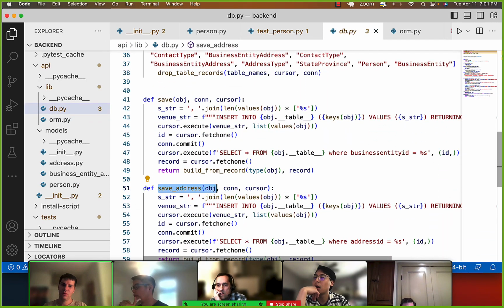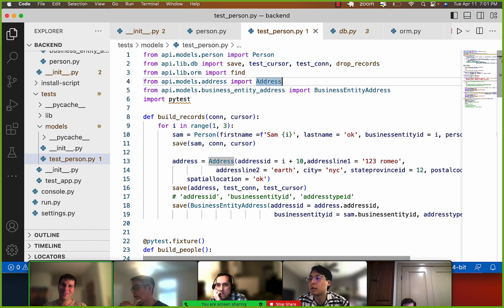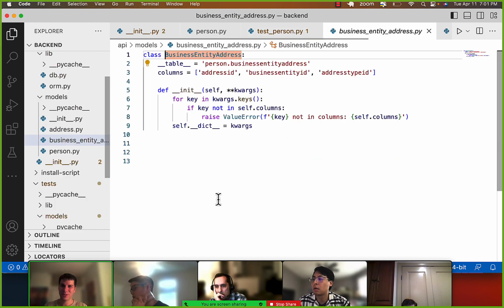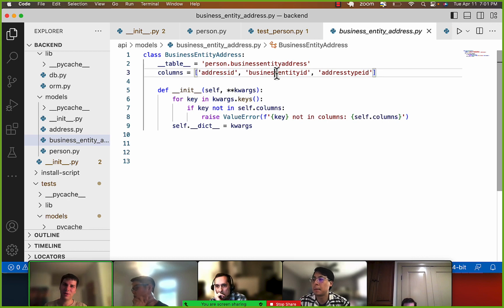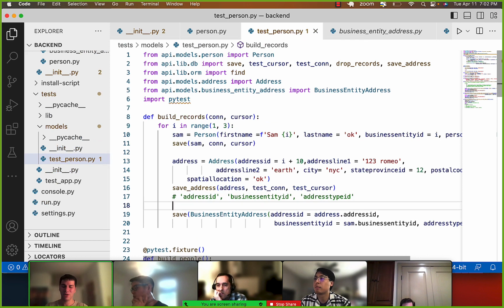Yeah. And now the question is, so if I could, this will work, but will this thing work? I don't know. What's the primary key here? There is a business entity ID, but it's probably not exactly what I'm talking about. I don't think this will work, I probably would need a separate save function for this too. It is actually kind of a hard test to write.